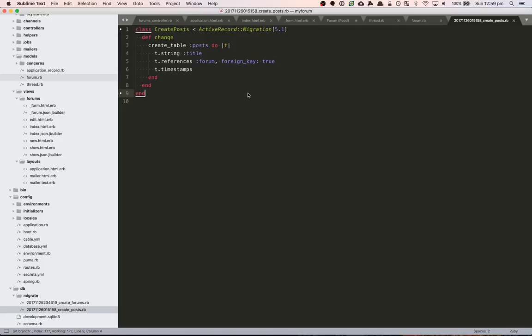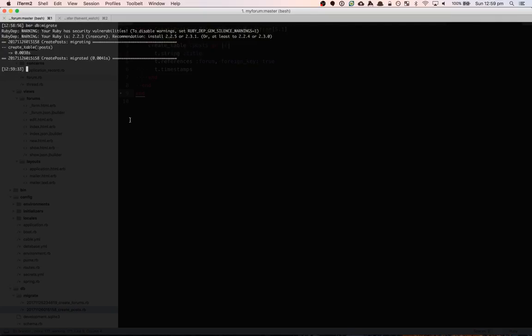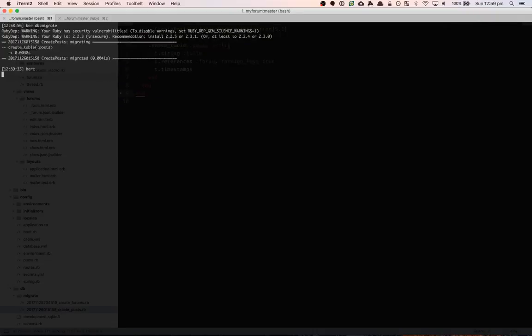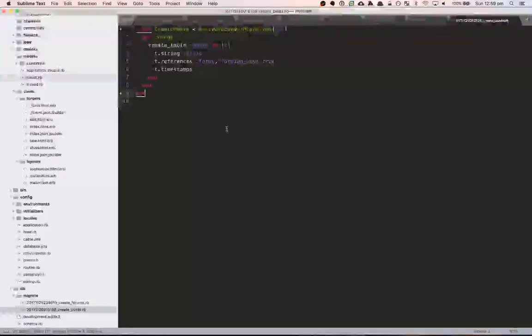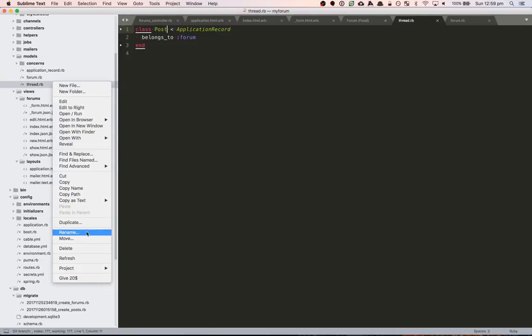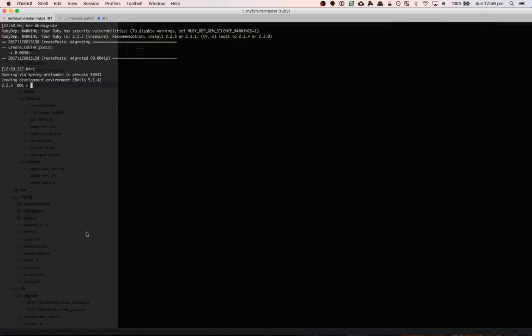Pretty sure that's all we needed to do. So this is just shorthand, bundle exec rake. Now we've created post. Clear that out. Restart the server. Get into the console. And whoops, we forgot to rename this. Post. We'll reload the console and the server.